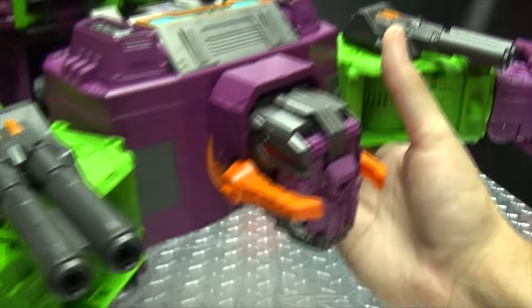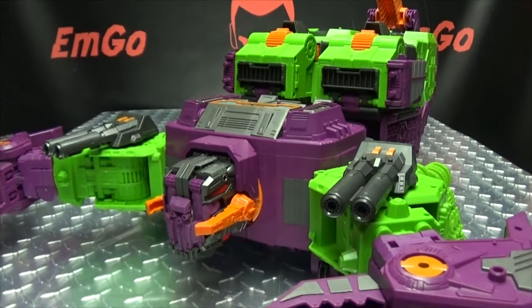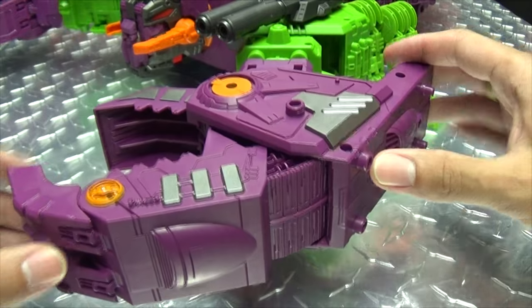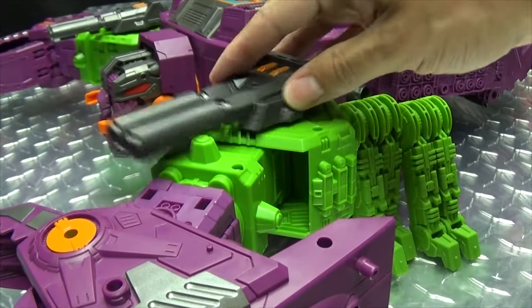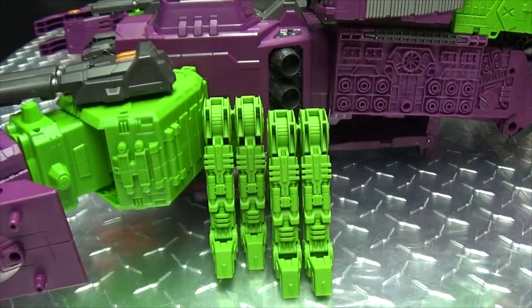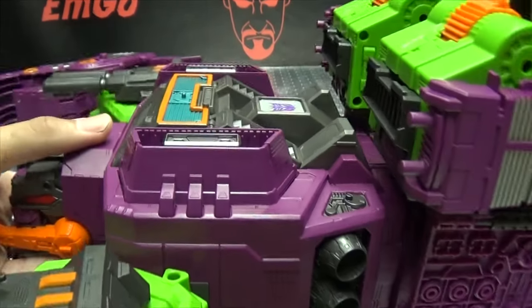And of course, you got the big cannons. Of course, he has his big old ginormous claws going on here. Big old claws with some nice gunmetal gray going on there, as well as some orange. Got some big old cannons going on there, just done in that dark gray, a little bit of orange. Atypical SCORPONOK paint scheme. Got his little legs and all that good stuff going on.